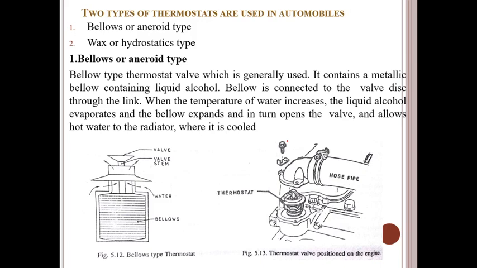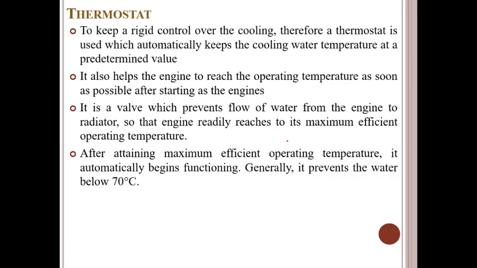Another component is the thermostat. We know the function of the thermostat is to keep a rigid control over the cooling. Therefore the thermostat is used, which automatically keeps the cooling water temperature at a predetermined value. It also helps the engine to reach the operating temperature as soon as possible after starting.